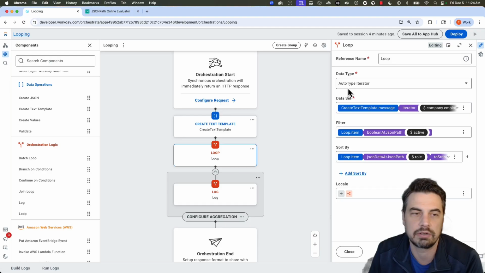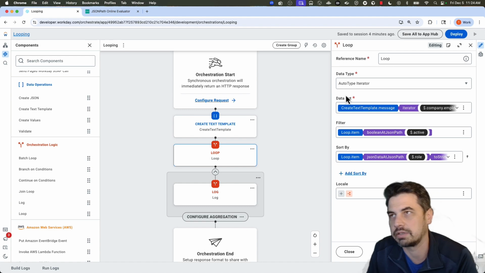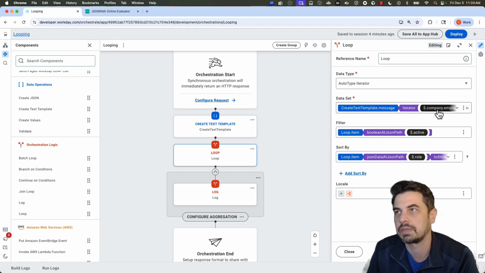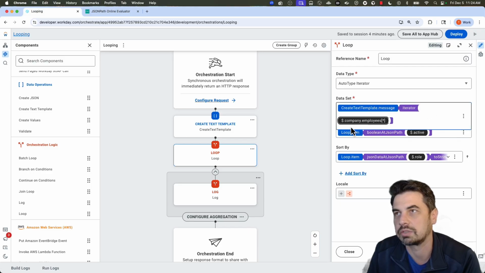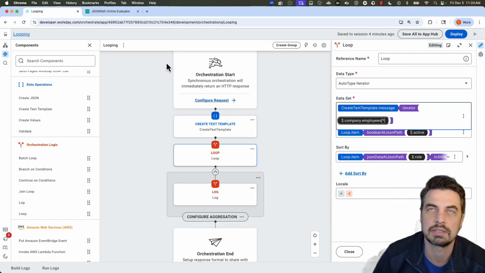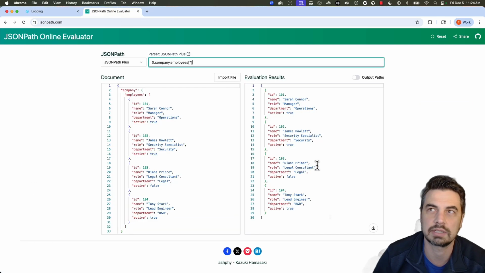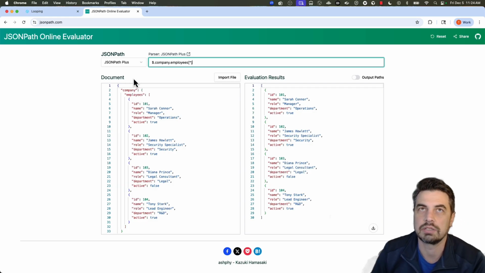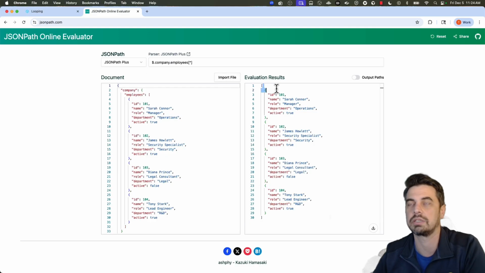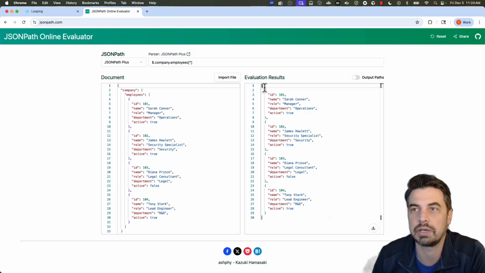Again, if you leave it on auto, it will try to determine it for you. And then you have to determine your data set. Be careful with this one here. So specifically around your data set, let's take a look what this looks like in a JSON evaluator. So if I'm looking for this, which is the actual data set that I'm wanting to loop on, it's an array of these employees.